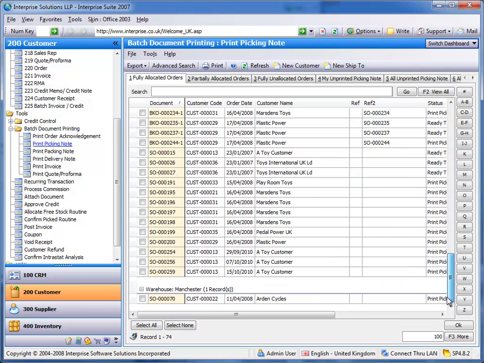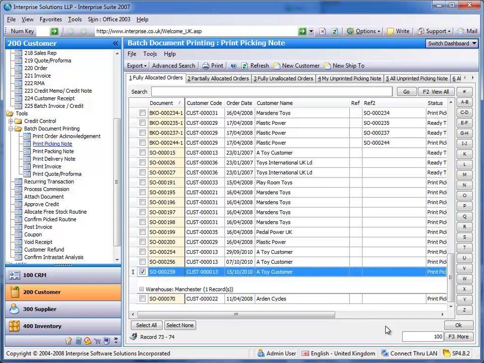If I scroll down, I should be able to find my order here. I can select one, or I can highlight lots of them.